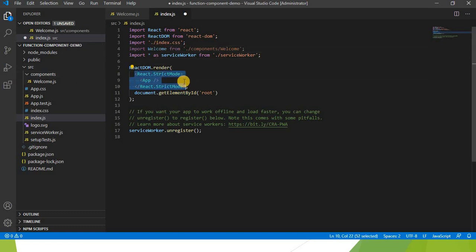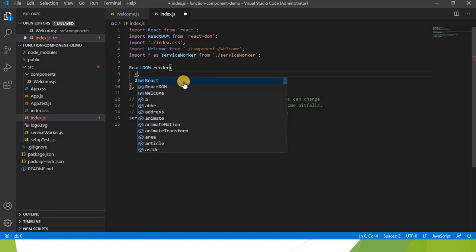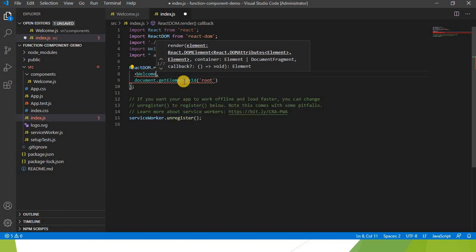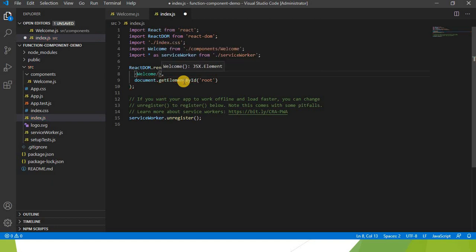Just remove the rest. To use it, just like in HTML syntax, you use welcome with an opening and self closing tag.